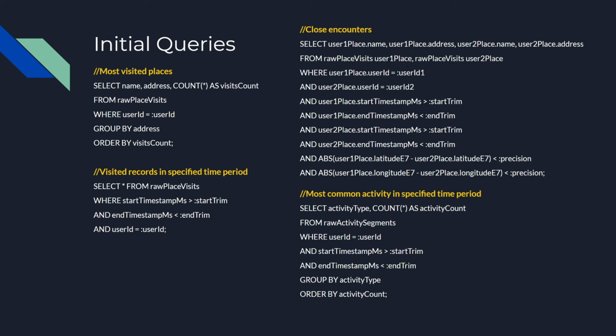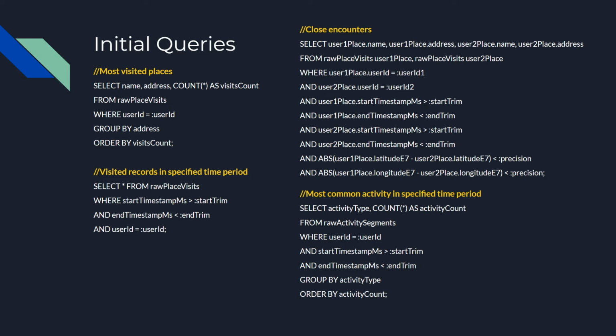So some of my initial queries are listed here. These reflect on that slide where I showed some of the features that I'd like to implement. On the selection page, you will be able to make selections on which statistics will be run. Those selections will ultimately dictate which of these queries gets executed. I only have a few of them listed here. I have much more that I'd like to draft up. These are some of the more important ones that I was thinking.